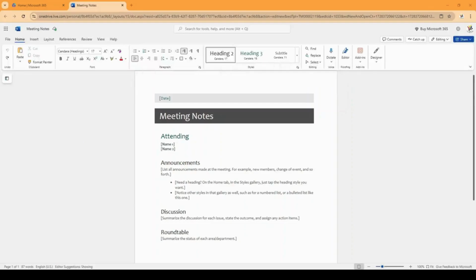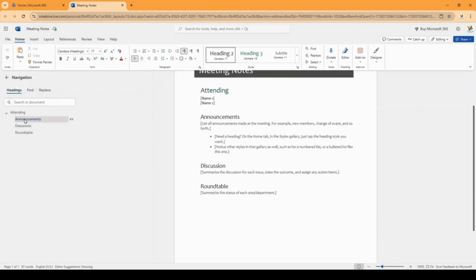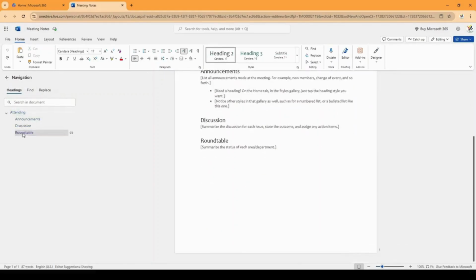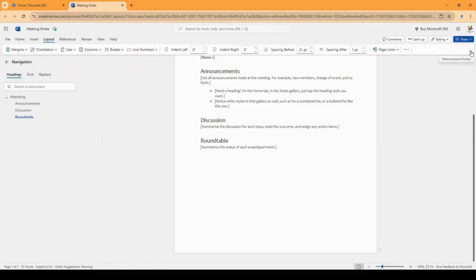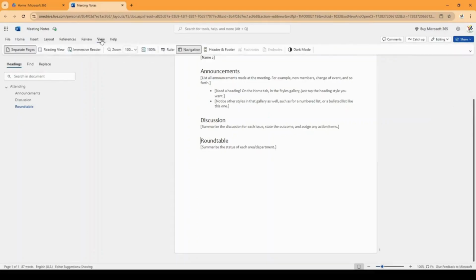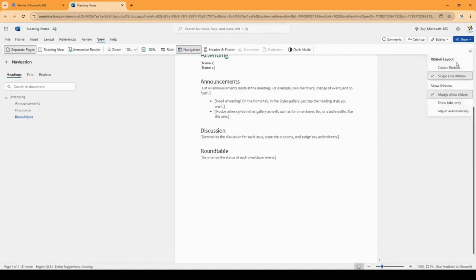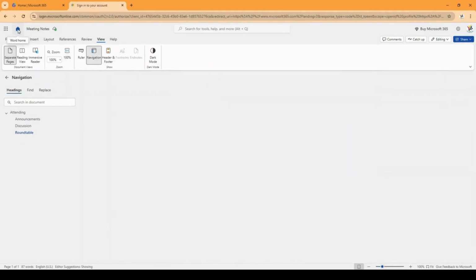Let us now browse through the Word document. Once you open the Word document, you can click on the top left to navigate using the outline of the document based on the headings that have been assigned. You can also go to the layout and check out the ribbon to display the different types of ribbon layouts. The ribbon can be collapsed. It could also be changed to have a single line, or set up to always be visible at the top. The classic layout is very popular and normal for most people to use.